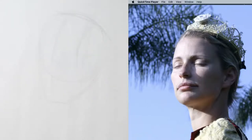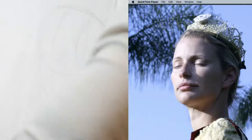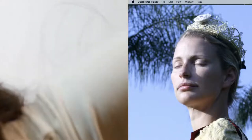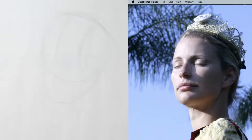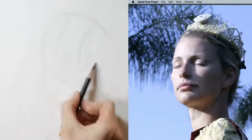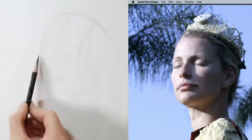Okay, so we're kind of looking up at her, so I'm wondering if the halfway point will even work. I'm gonna lean inside the camera real quick to measure on my screen, so excuse my shoulder. Yeah, so the bottom portion is slightly bigger than the top portion because we're looking up at her. So I'm making my bottom portion slightly bigger than the top portion. Not a ton, just a little bit.